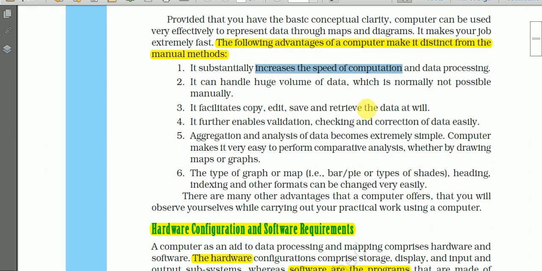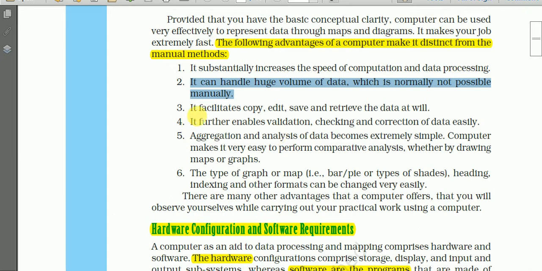It can process data at a very fast speed. And another point is that it can handle huge volume of data, which is normally not possible manually. So computer can handle large volume of data, which is normally not possible by the human beings.